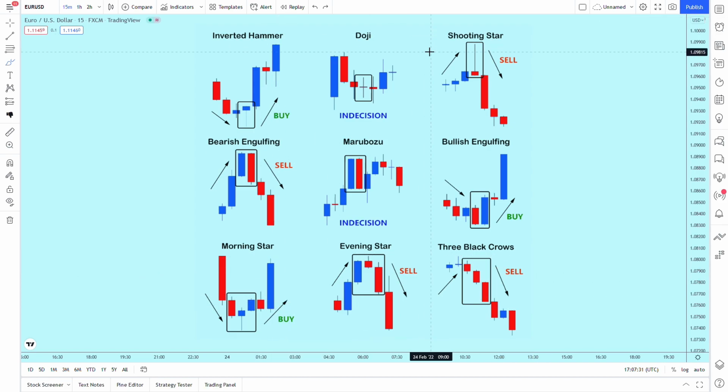Here I use two examples of the indecision candlesticks. Here we can see doji, a very common pattern. You will see this a lot. So like I said, it's a war between bulls and bears, so just wait. And as you can see, nothing really happened here. Just like here, nothing really happened.